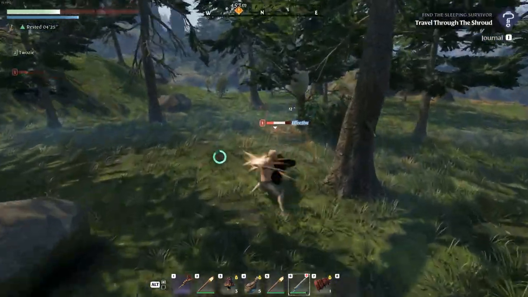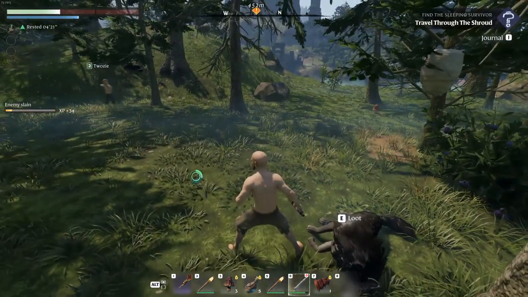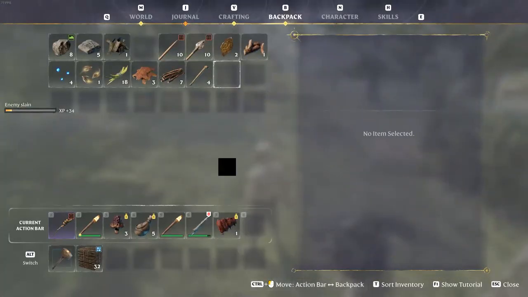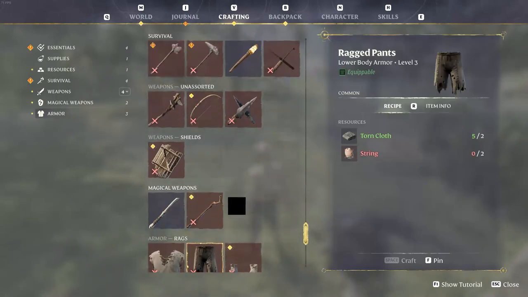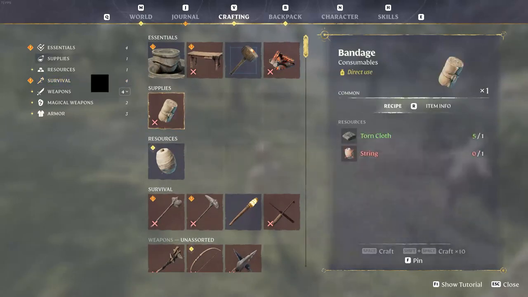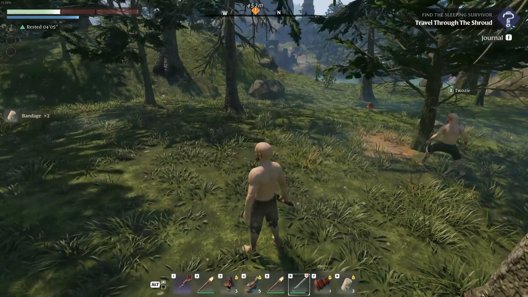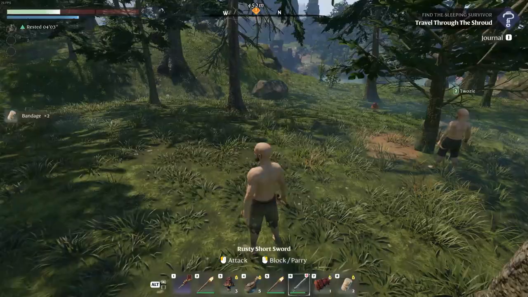Man, I really need some bandages or something. Yeah, I crafted a few. Let me see if I can craft some real quick. Bandages. I wonder if there's a setting where what I loot doesn't go to my hotbar. Should I shoot this? Shot it. Honeycomb. Beeswax.